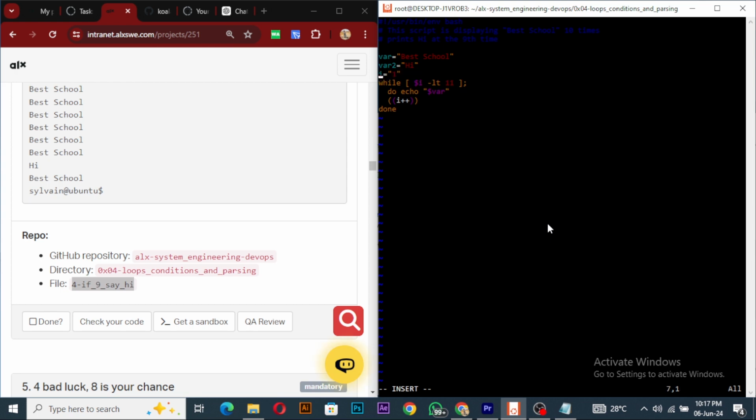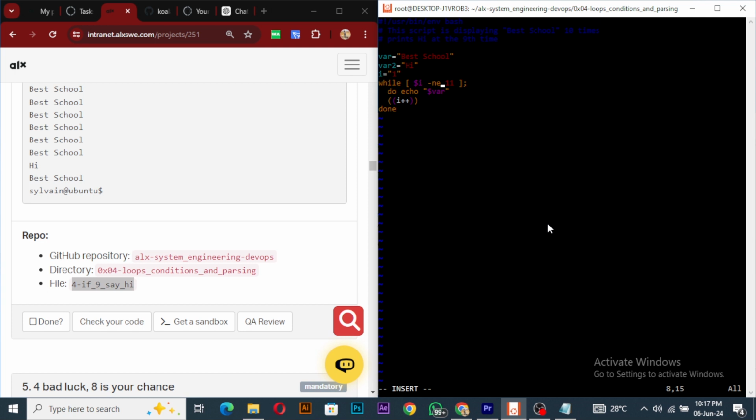Since we're using while loop, we still have this I as 1. So we'll say while our I is not equal to, because it's not less than now, or we can still say less than.